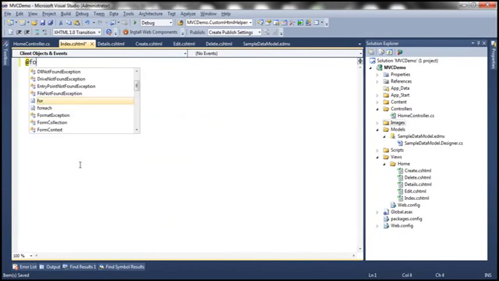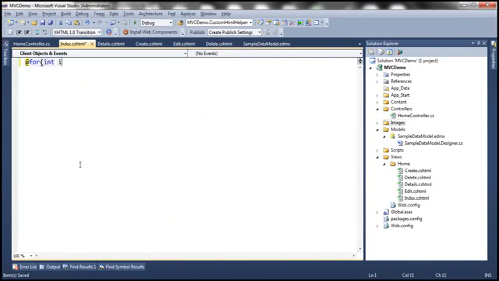So at for int i is equal to 1, i less than or equal to 10, i plus plus. Okay, so we want to print the value that is in i, but we want to bold that, so let's go ahead and use the bold tag. So from HTML we want to switch to C#, so we use the at symbol and we print whatever value is present in i.